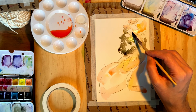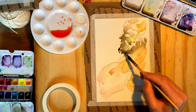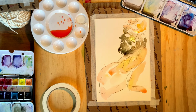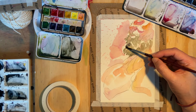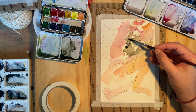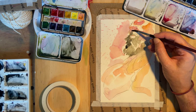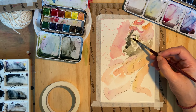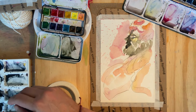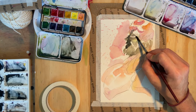Now, you're also going to notice in the next frame of the video, when it jumps, that there's going to be a background, and I'm going to explain that in a second. First of all, I have let this entire painting dry before adding this layer right here. But for the side of his face where you're seeing the additional background, and I apologize for not filming it, I just took a more concentrated version of the color that I use for his skin tones and used excessive water and my mop brush to splash that layer. And then to get the splashes, I just flicked the brush a little bit.